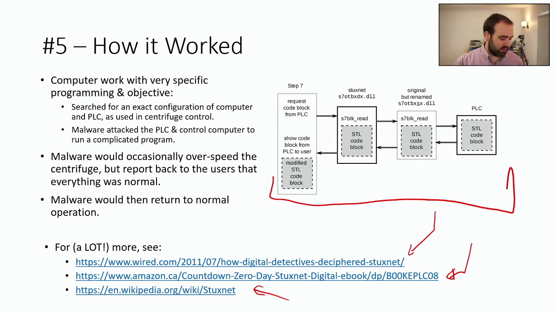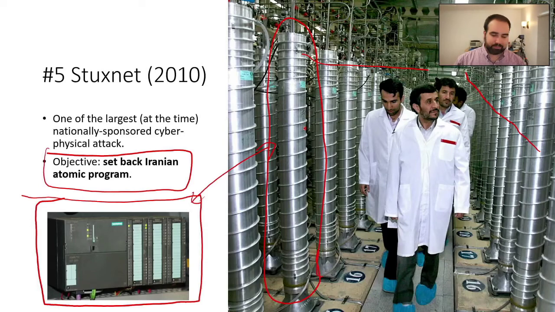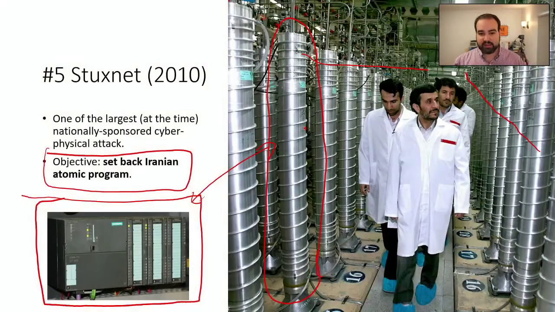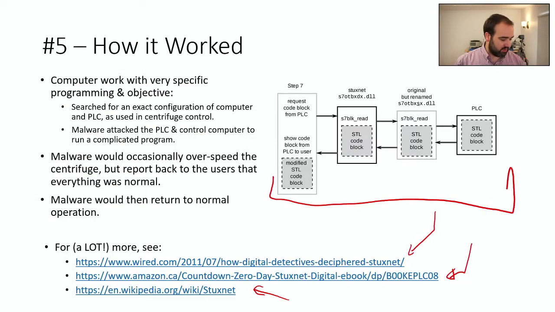These are very, very sensitive devices that are spinning very quickly. They have a lot of bearings in them that, if they go too fast, will cause damage to them internally. So it's going to cause mechanical damage. The objective of the attack was to do mechanical damage to the physical system. So it would occasionally spin too quickly. At the same time, it was reporting back that everything was normal. So to the user, it wasn't tripping alarms, but the devices would slowly get damaged.